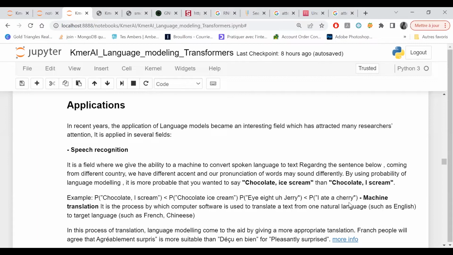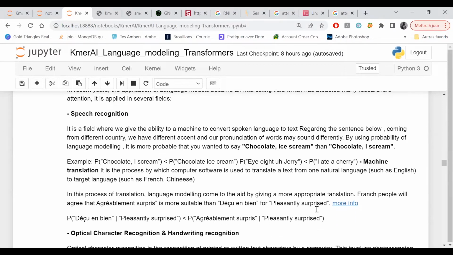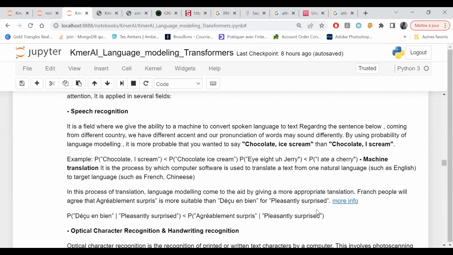You also have machine translation. Here, computer software is used to translate a text from one language to another. For example, you have Google Translate. It also uses language modeling. So in this process of translation, language modeling comes in by giving a more appropriate translation.